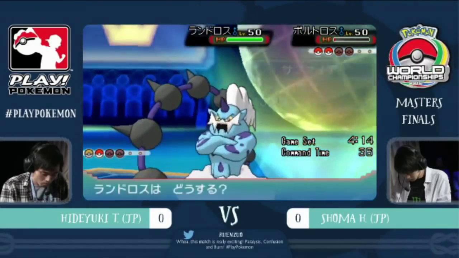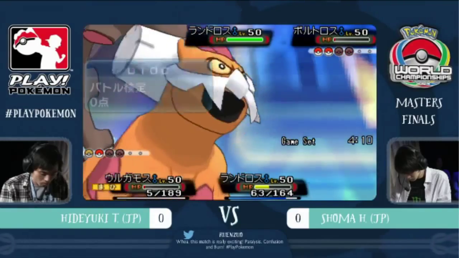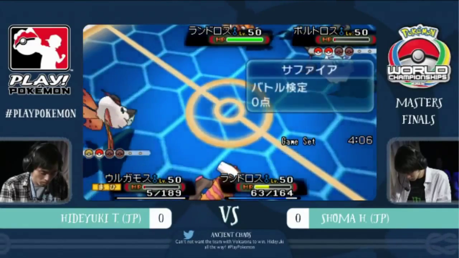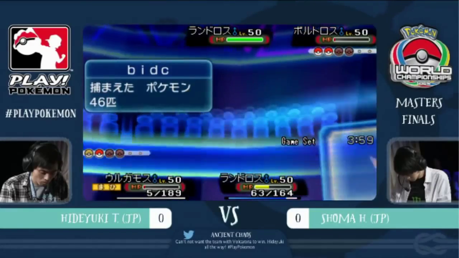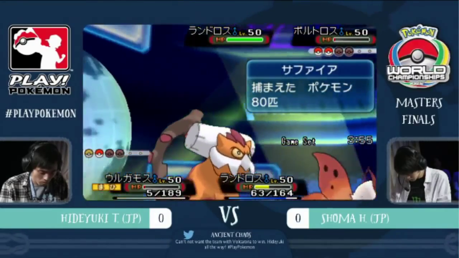Thundurus survives yet another turn, and it looks like Shoma's going to be able to take this first game here. Big lead. Yeah, this is going to be interesting with the final plays here. I don't think that Volcarona's got much time left on it with that paralysis there, of course. It won't be outspeeding any Pokemon anytime soon here. Thundurus not really going to do much, but I think we'll see these Landorus face off, and it looks like Shoma's probably in a better position.